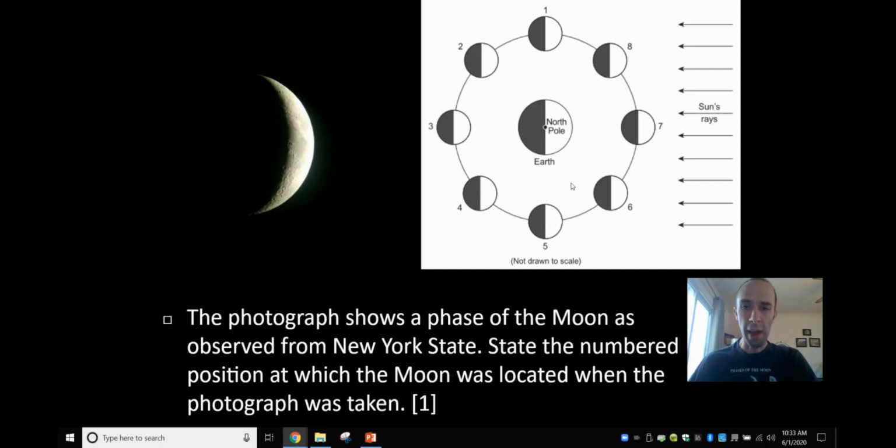Where is that on our diagram? Well, okay, here's the sun over here. Here's the moon. Here's the earth. When we have the moon right here, that's the new moon. That means it's just after that. So go counterclockwise around. It's just starting to get bright. That would be picture number 8 in this diagram. Okay, the light side is just on the right.